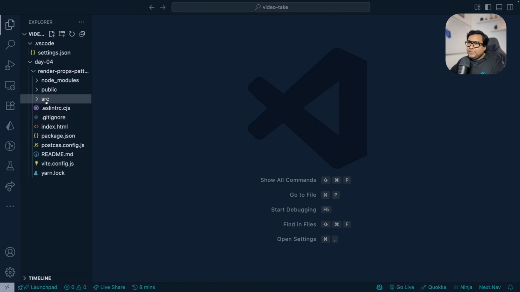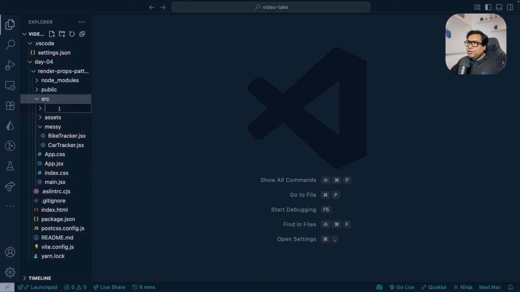Let's do that. All right, let's create a new folder called with pattern. I think you were saying, right, with every pattern video, I'm also following a pattern now. Every video we are creating a messy folder and a with pattern folder, like following a pattern.